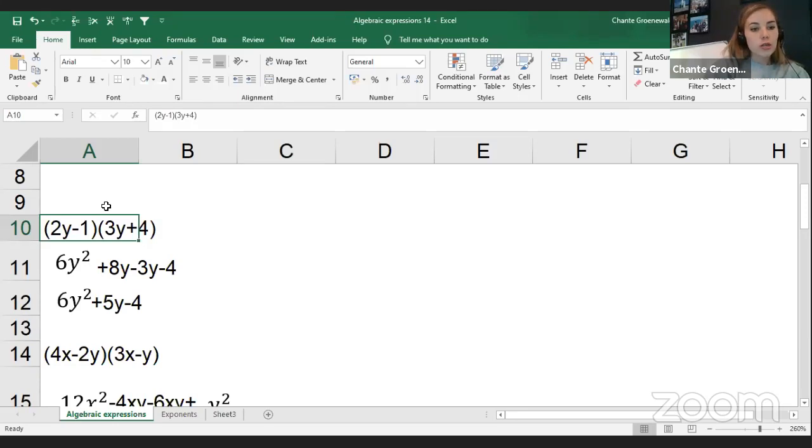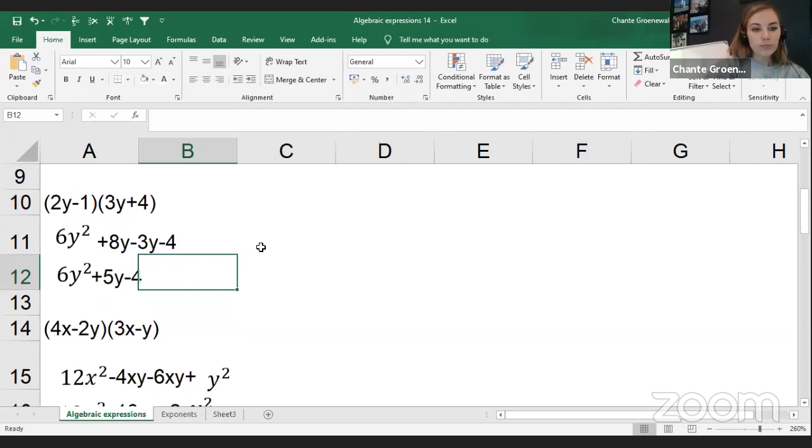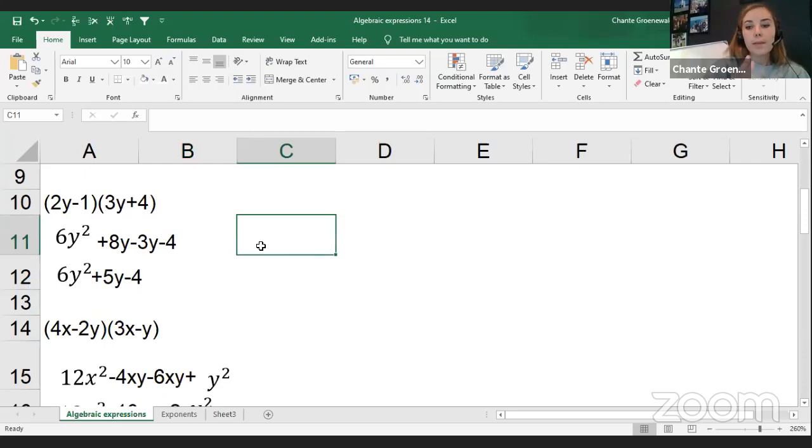So what am I going to do? I'm going to go 2y times 4. Can you see it's added together, right? So it's going to be plus 8y. Okay, and then remember the last one. Can you see that my last term also changes because I have a minus times a plus? Okay, so that is how it works. I know this is revision, but again, that's why we need to get our basics and our foundation.